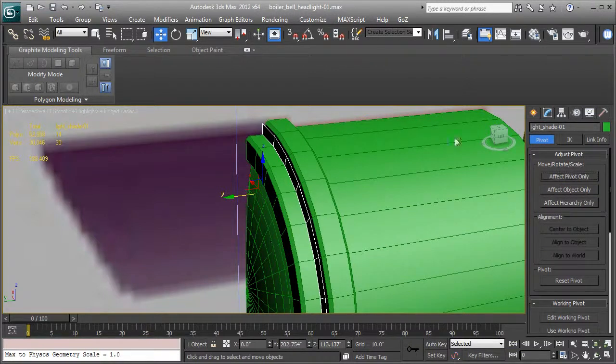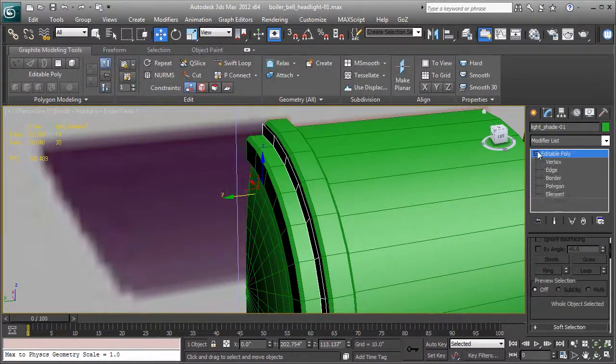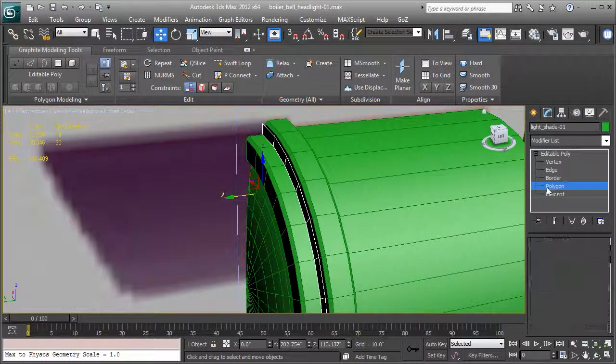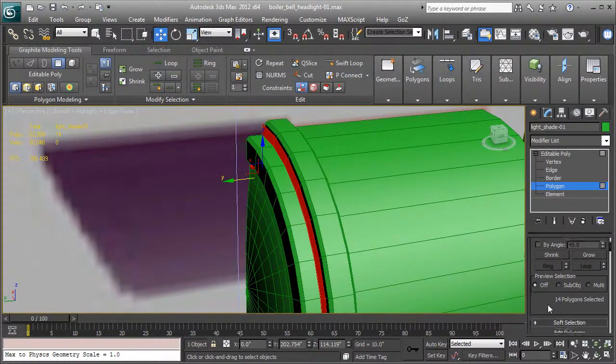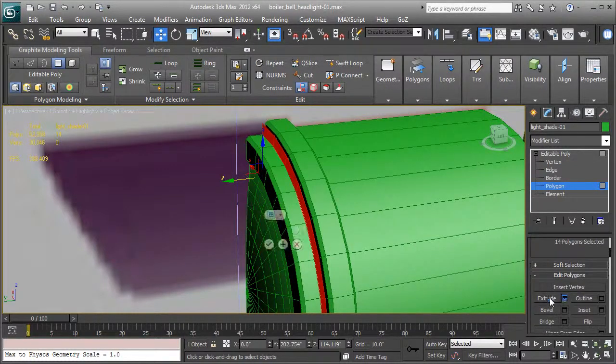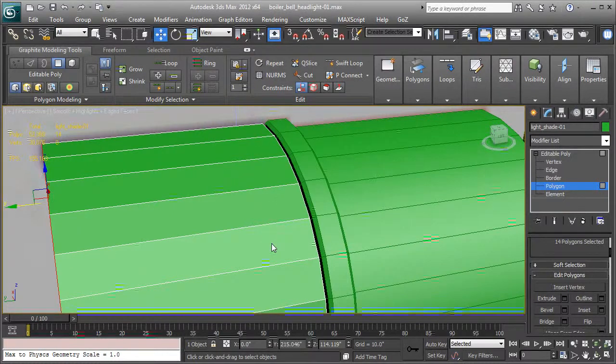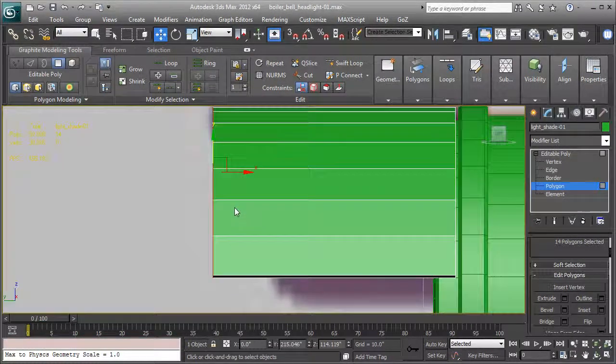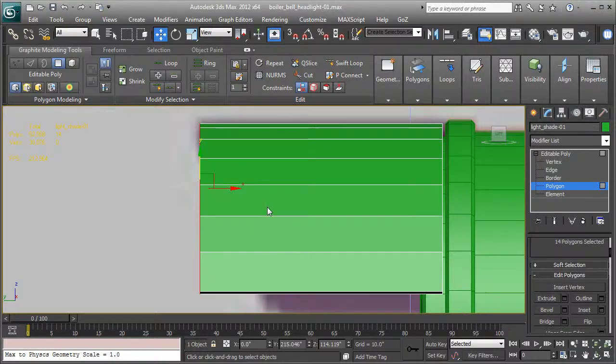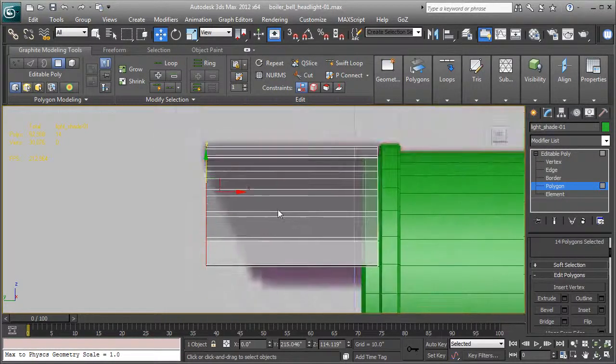And now with this new object, we're going to select the polygons, all of them. They're still selected. What we're going to do is we're going to just extrude them forward. Okay, and you see the end right here of the shade. We're going to just extend it to full length. Click check mark for OK. Left viewport. It's pretty close. Let's Alt and X.